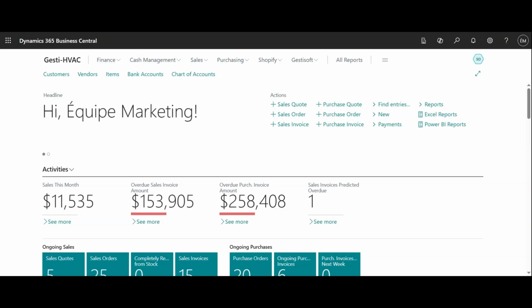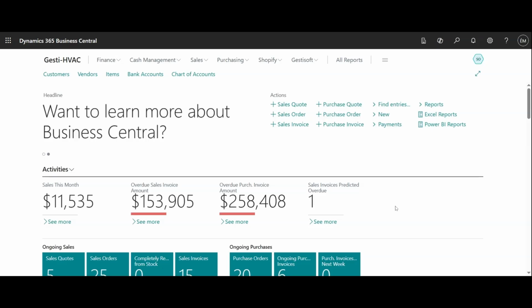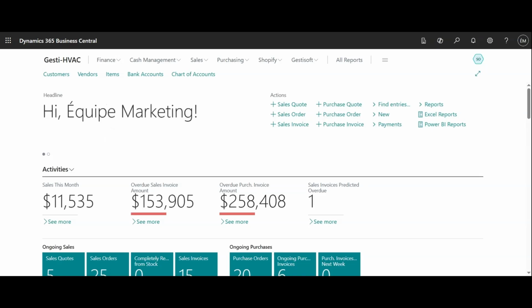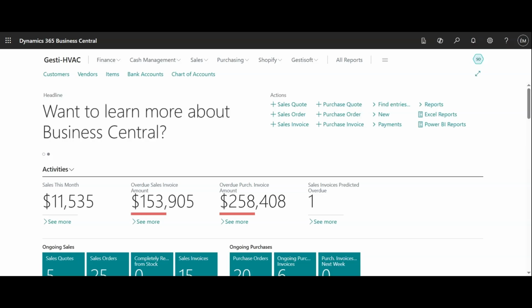Today I'll be showing you how to create a new customer in Business Central. Now, if you are new to Business Central, you would know that customers form the heart of every sales operation that you do on Business Central. So it is very important that from the get-go you include all the important information about your customer when you create them on the platform. So let's go ahead and do that.